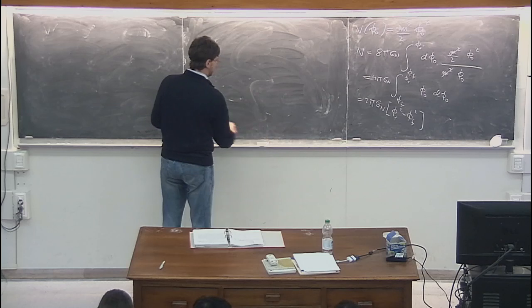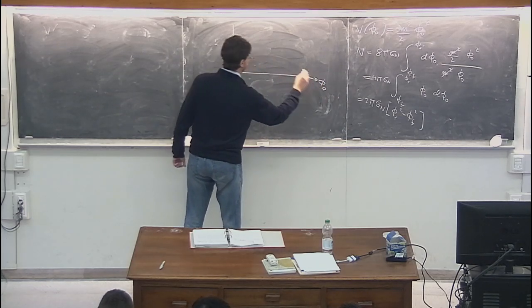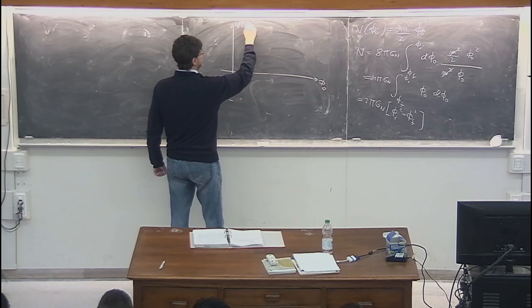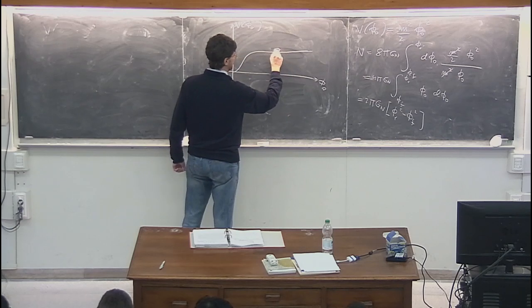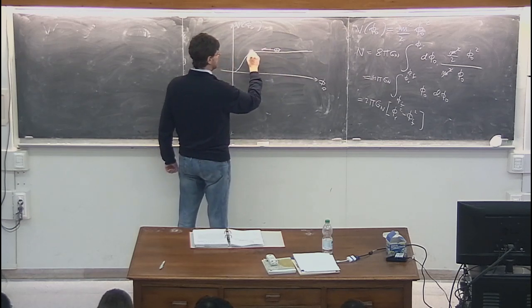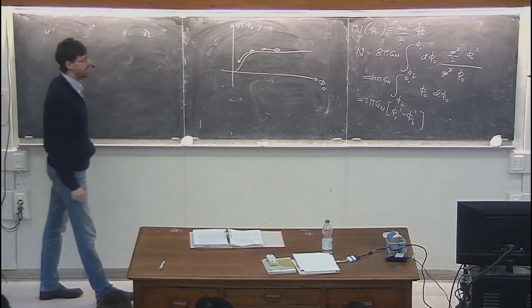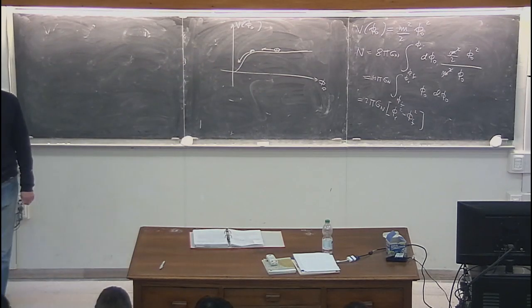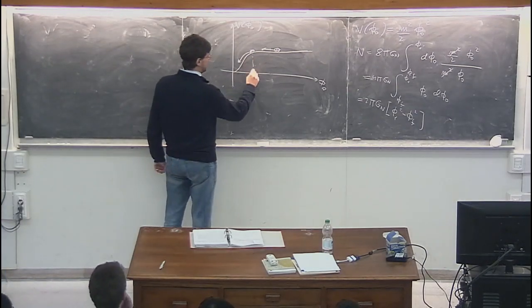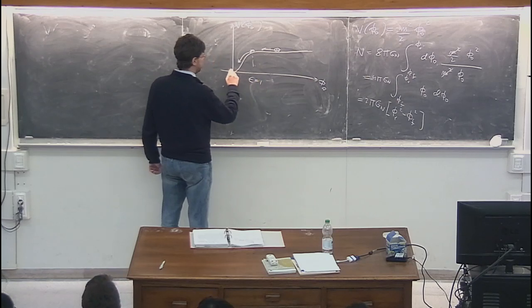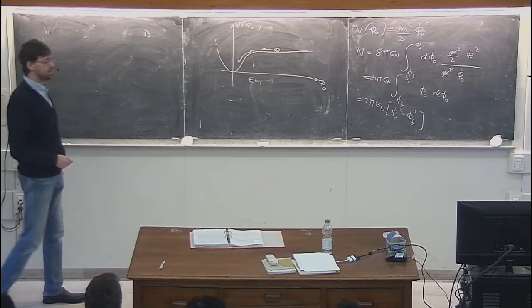So let's draw the potential that we used before. So phi_0, V of phi_0. We have a potential like this, which is flat enough, but then at some point the field will start feeling the part of the potential which is curved enough, and the inflation will stop. Let's say here epsilon is equal to 1, and then at some point, of course, the field will start oscillating around its minimum. And what is it going to do?